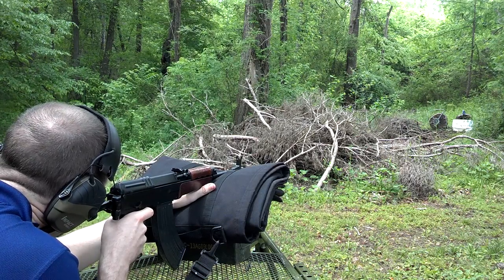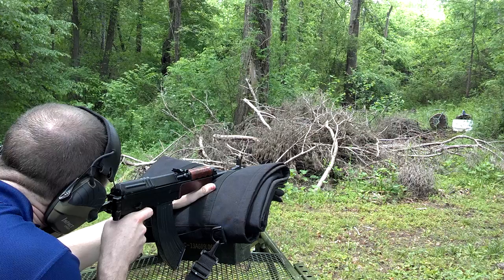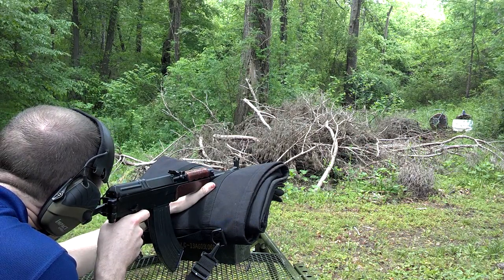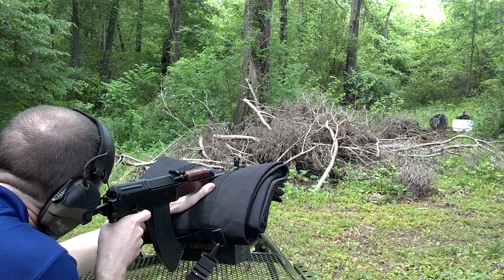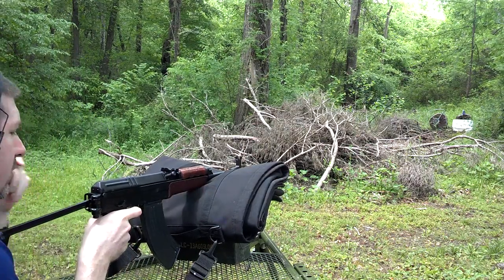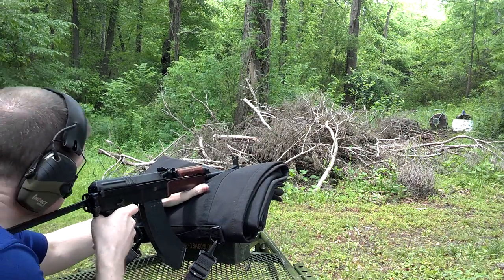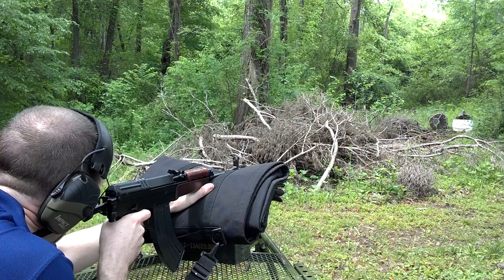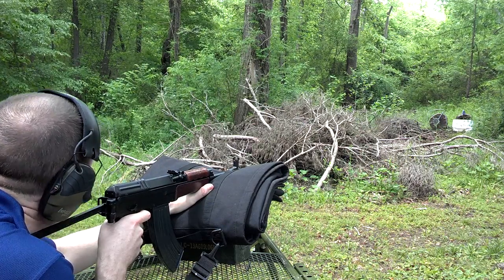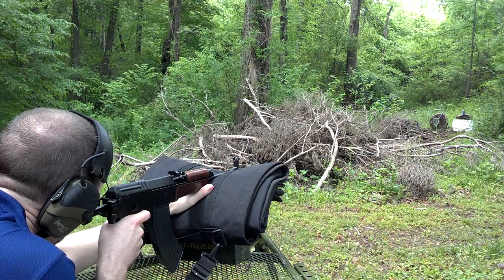Everything worked great. Brian sits down, starts pulling the trigger, and after probably half of his trigger pulls, the trigger just goes limp on him. Between the two of us, we've probably put 60 rounds through this rifle. He was not getting the trigger to reset. Maybe he wasn't letting the trigger out far enough to reset fully. What we found is cycling the safety from fire to safe and then back to fire somehow magically reset the trigger.